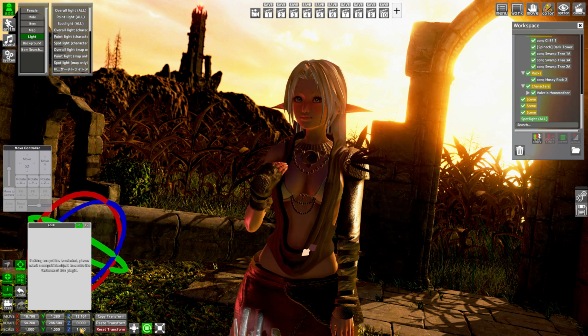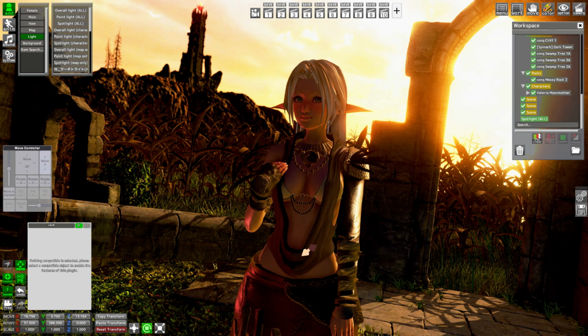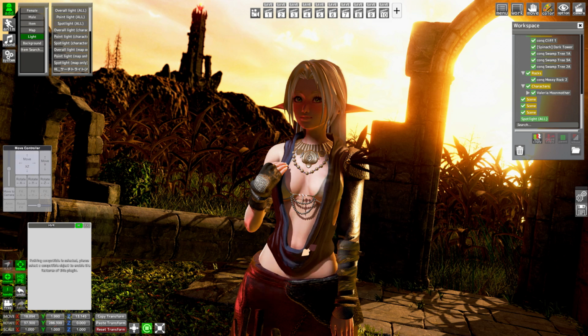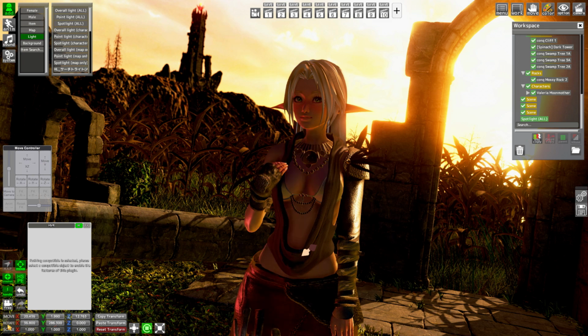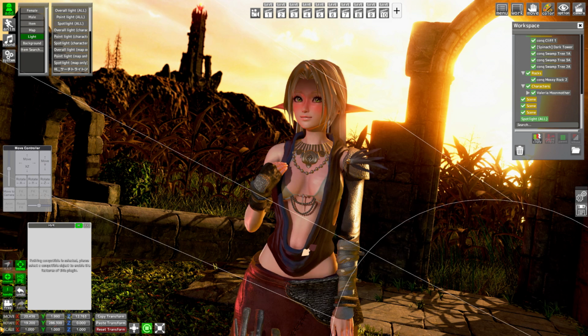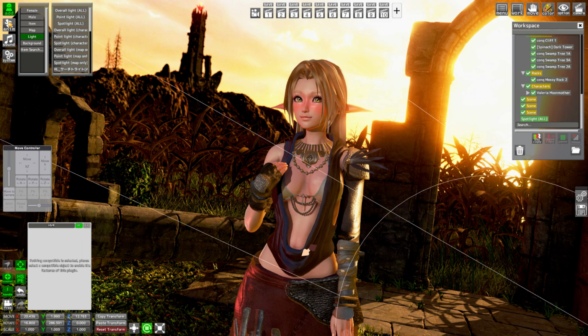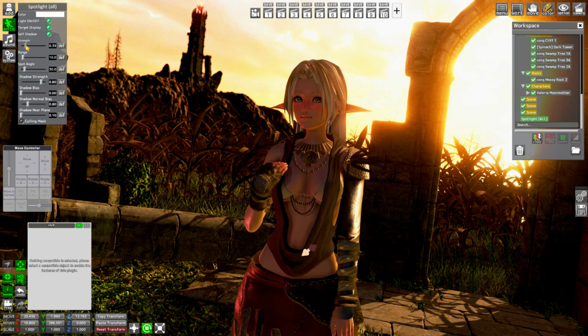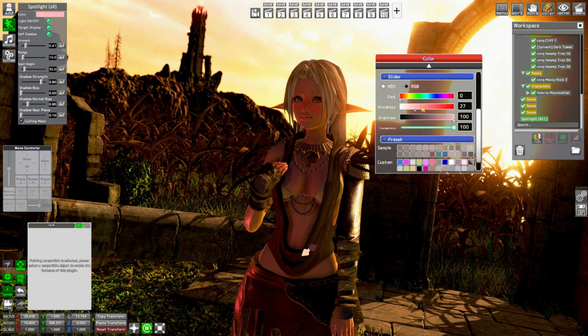Probably I will try to make it shine on her from the side and slightly above. Like that, but it's too bright. Need to adjust the colors as well, like always. Let's see.